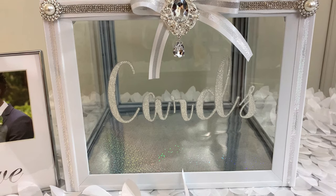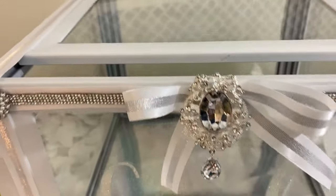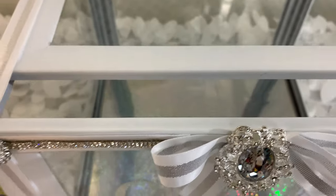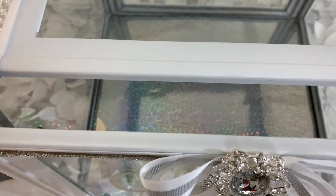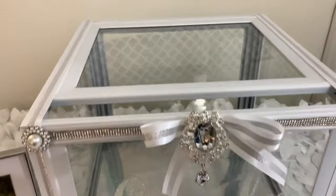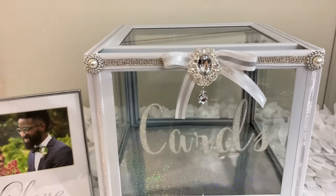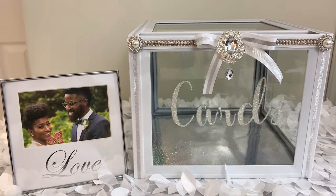And then the card lettering is from Hobby Lobby that was on clearance. This is where you actually put your cards right here. I have some glitter paper inside, so it looks really, really good in there. And yeah, so that's it. That's our entire clear, transparent card box. I think this looks absolutely amazing.